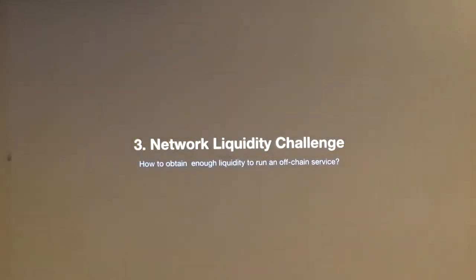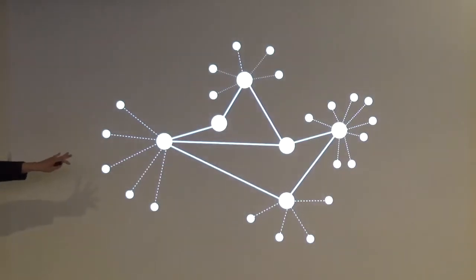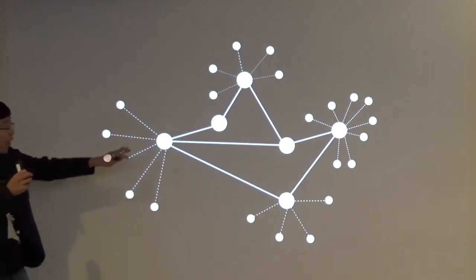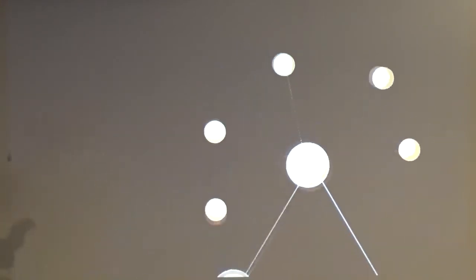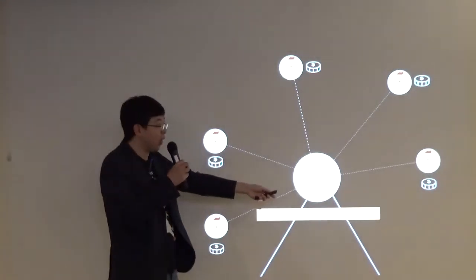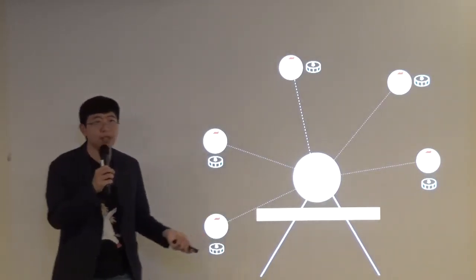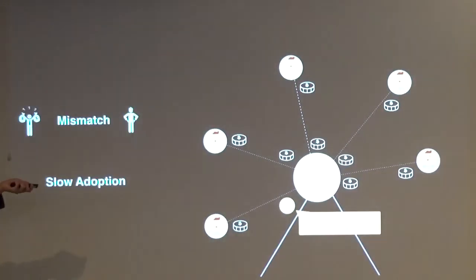Another challenge in the state channel network is network liquidity. In the state channel network, what we envision in the future is going to be a multi-hub network. You have a hub that is connecting to a lot of end users, and then the hubs are connected together. If we zoom in and look at each hub, when trying to relay some payment in a trust-free way, it also needs to have some corresponding channel deposit in each state channel. So the OSP, the off-chain service provider, is going to run out of money very, very fast.